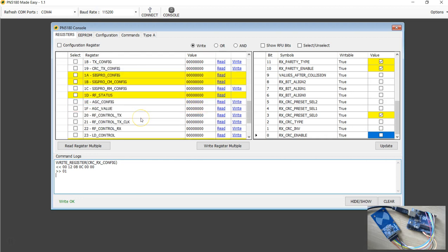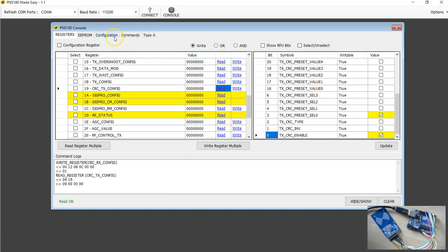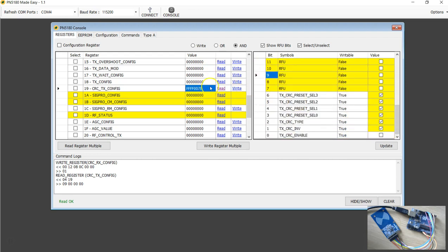And for the transmitter side, we have to go with the CRC TX config, which is register 19 in hex. This time, first I want to read. When you read, because of the default load configuration, these are the default values. Again, the values you see here also depend on the antenna of this design, so maybe you get different values if you are on a different board. Here I don't want this value, but this time I'm going to use the AND operation. I'm going to select all and create an AND mask. There are so many Fs here, so don't worry about that. In fact, you could have just typed all Fs, with just the last digit as E.